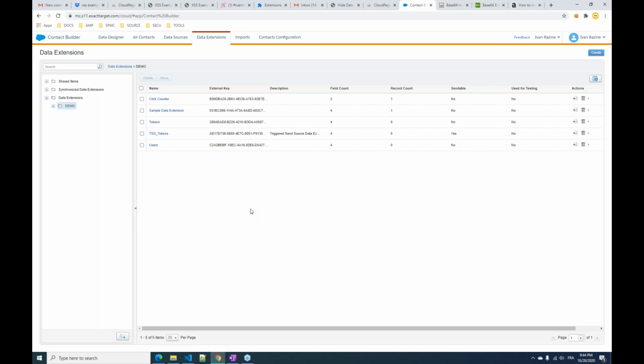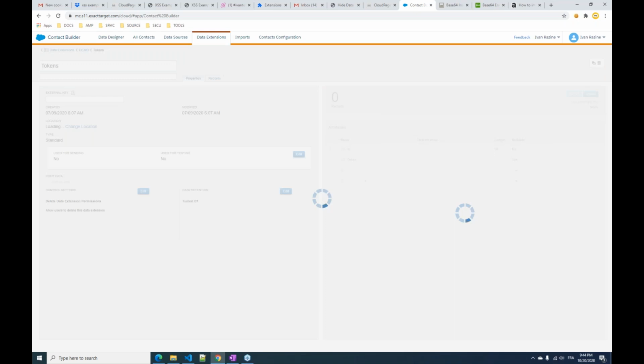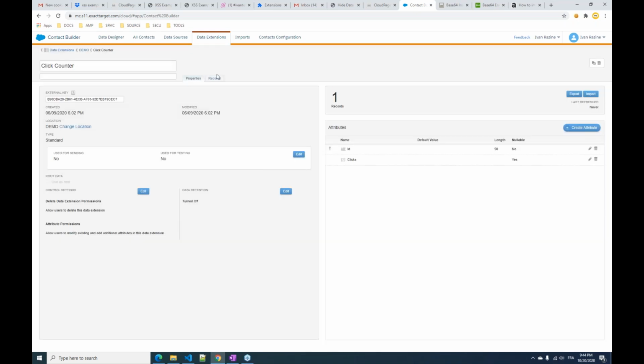But there are still going to be a lot of people that could see the contents of that data extension. We need those. It's the database system of Marketing Cloud. Because of this, storing information in a data extension is not a good practice. Then again, storing something like a password, you absolutely can.